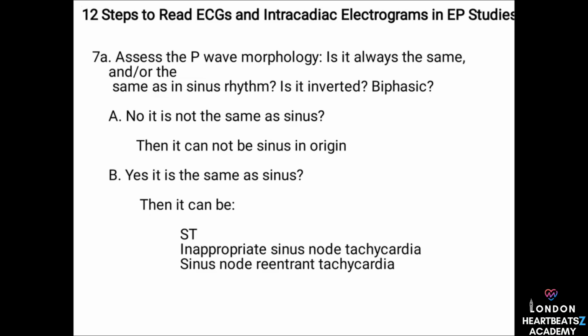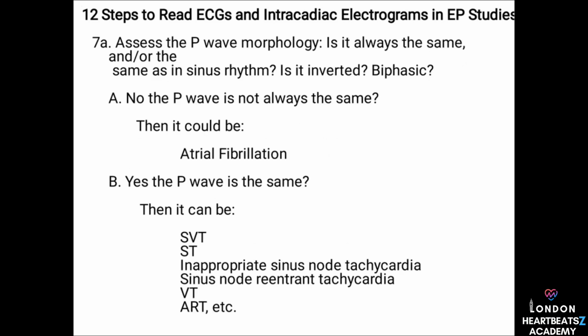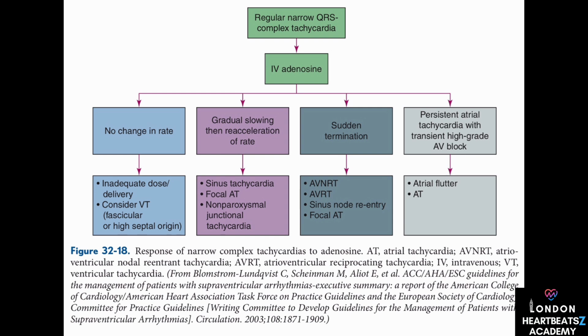Exactly. Sometimes it's hard to tell just by looking if there's truly a one-to-one relationship between the atria and the ventricles. Okay, so how do we figure that out? Our detective's handbook must have a trick for this. It does. We can use medications like adenosine or verapamil. They temporarily block conduction through the AV node. Think of it like closing the gate between two sections of the dance floor.